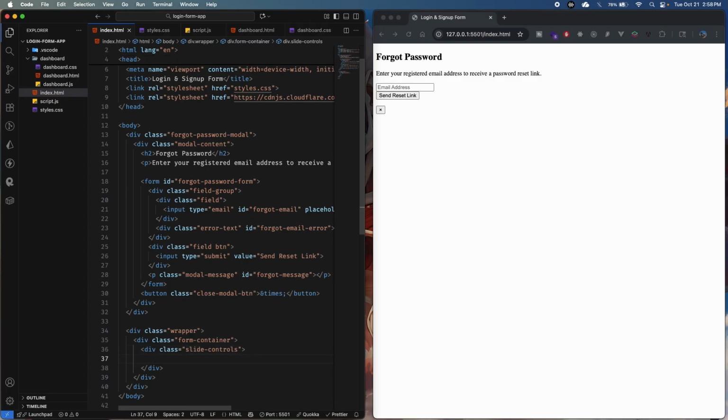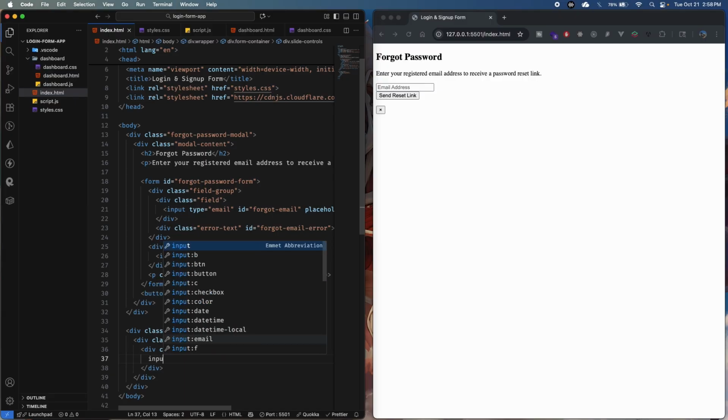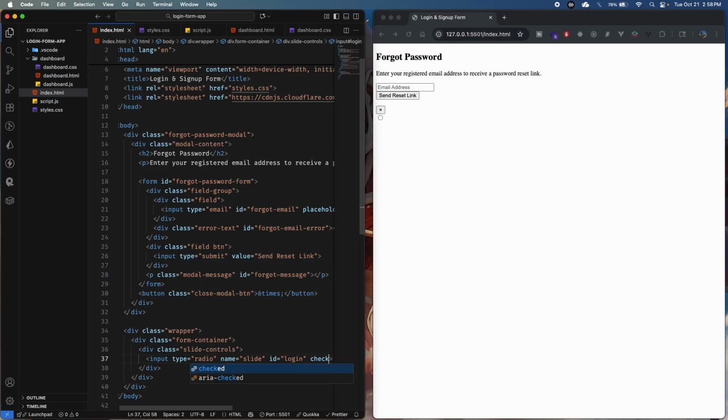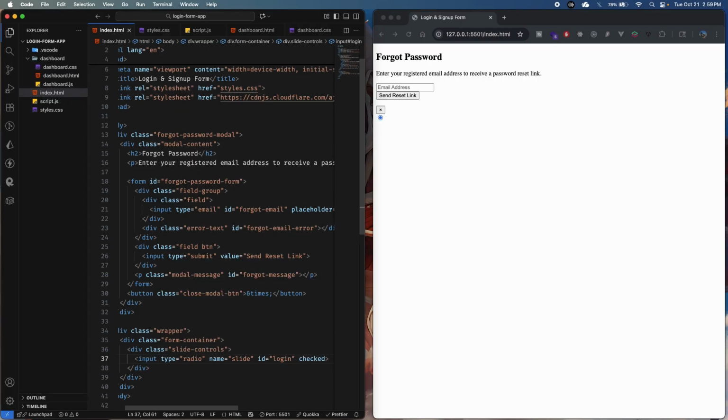Then inside of slide controls, we are going to set different inputs. The first input is going to be type radio. The name is going to be slide. The ID is going to be login, and it's going to be checked by default.